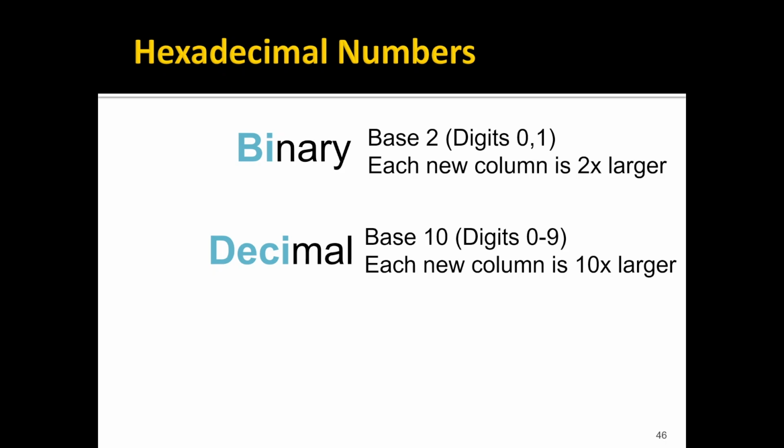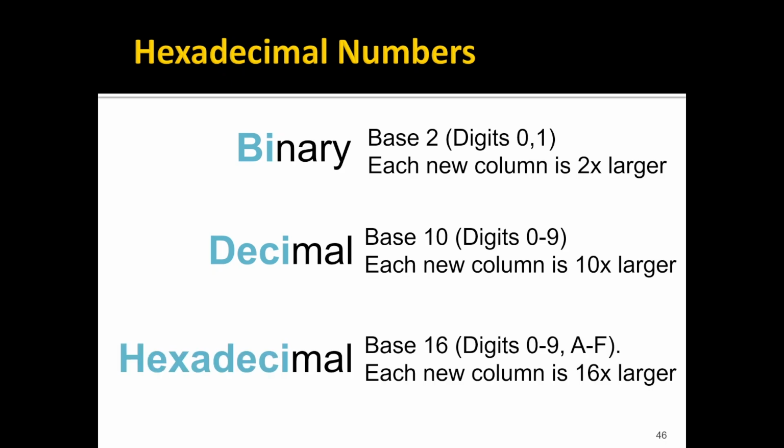Ultimately, that's true of any base number that's larger than decimal, but we pick 16 because it's a nice power of 2, which ends up being helpful later on. So hexadecimal is base 16, and that means it has 16 symbols. To represent this, we use the symbols 0 through 9, and then we borrow A through F from the alphabet. So A in hex means 10 in decimal, B means 11, C is 12, etc., up to F, which is 15. So in a single column, we can represent the numbers 0 through 15 with a single digit.